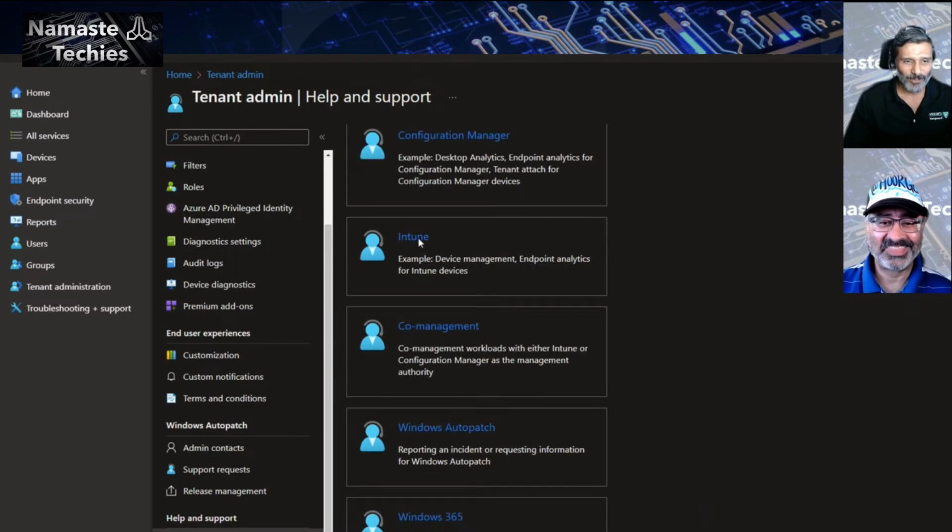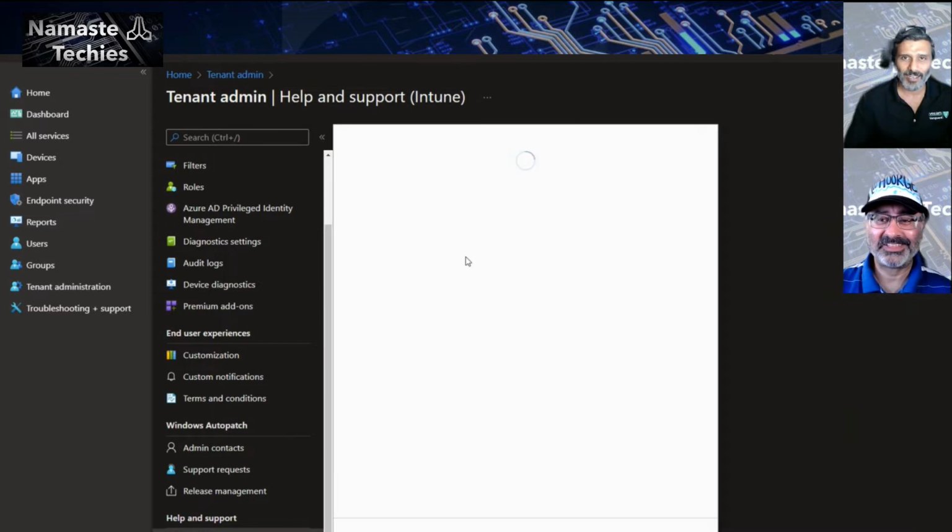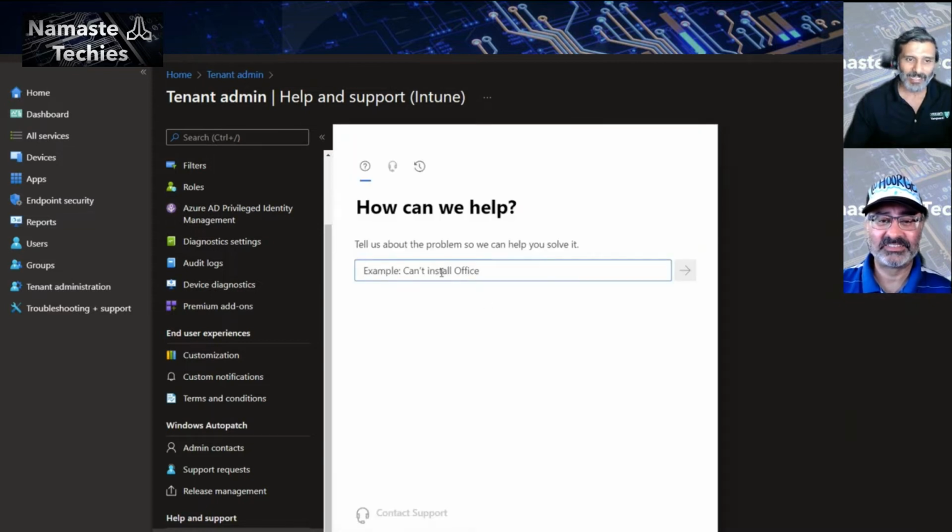Click on Intune, and it is going to take a bit. Now you can see over here there are different options. One is the search for solution, and the other one is describe your issue below to open a service request. And the other one is view, edit, track your requests.